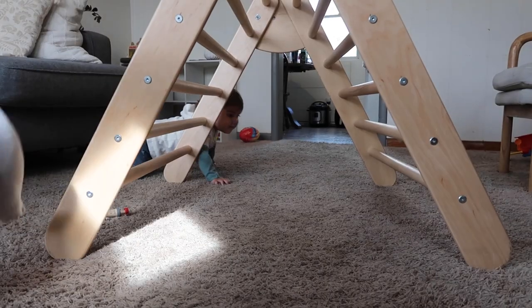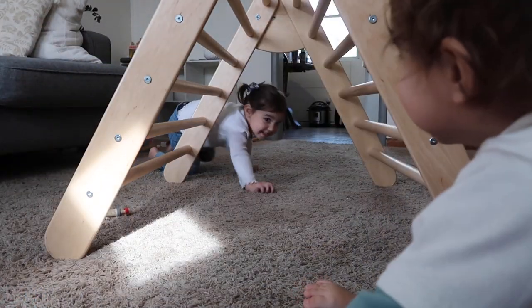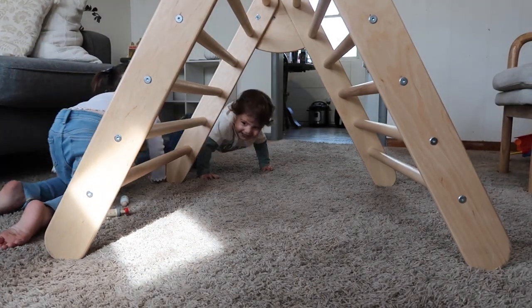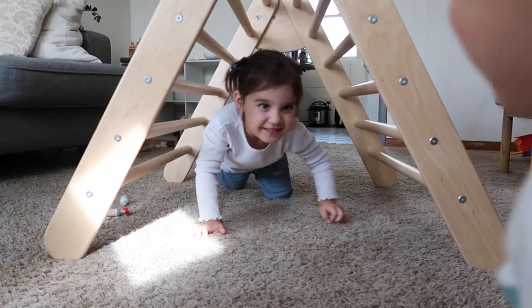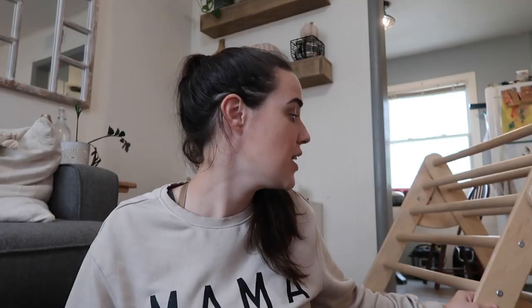The Pikler Triangle really helps with gross motor skills and it's incredible — there are so many things you can do with it. We play forts with it, they use it as a racetrack with the slide, they climb all over it. It's like an indoor playground, especially when we can't go outside in winter or on rainy days. This one is a pricier investment, but it's quality wood and built really well. We take it down and store it in a closet, and it has stood up great for well over a year. It was definitely highly worth the investment.